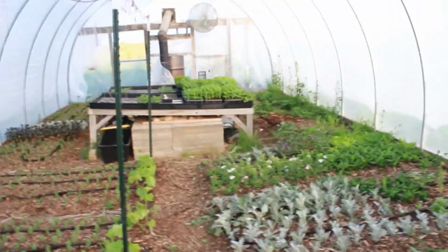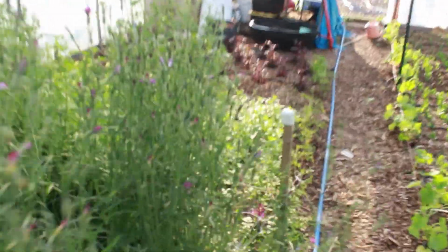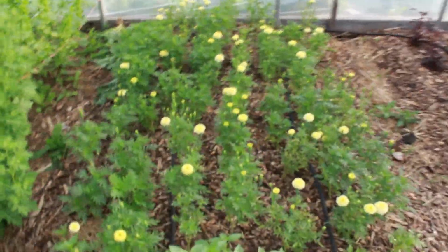It's super hot in here during the day, which we're trying to minimize with our exhaust system, but it's limited here. Just some awesome white marigolds. This is a cool plant we're growing for foliage.